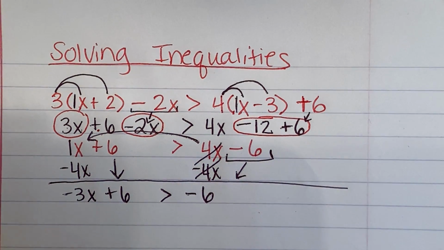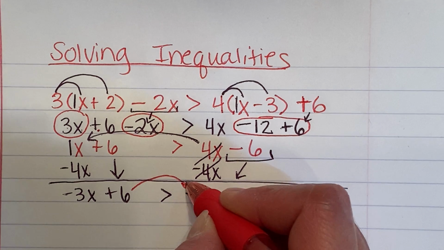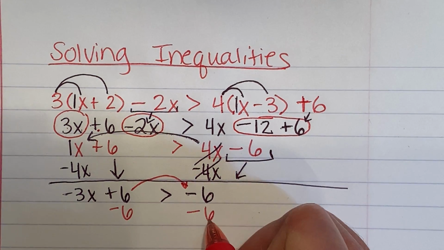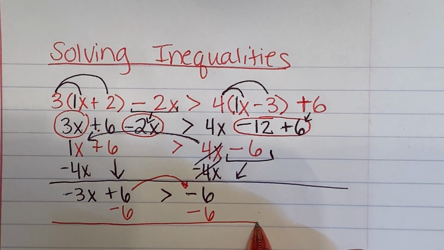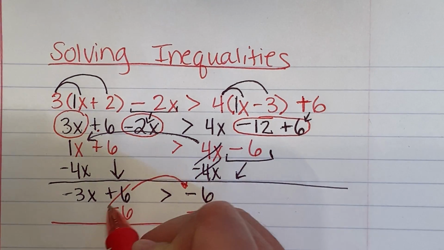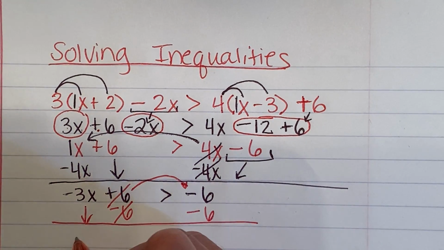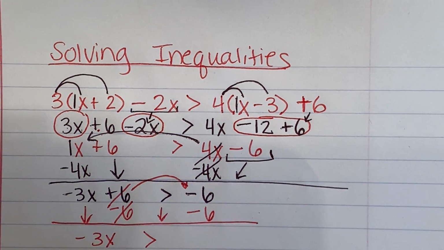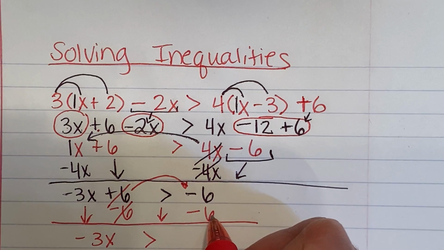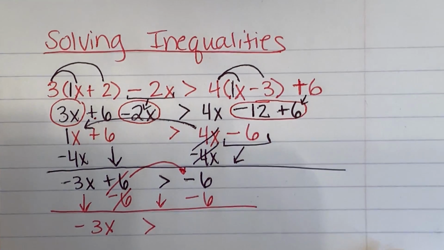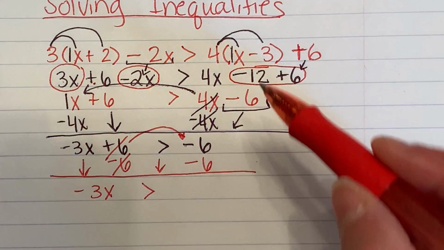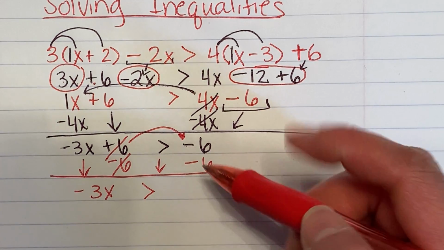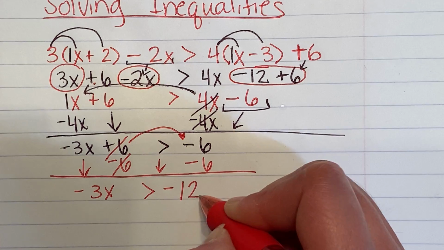Now that I move my variables to the left, I'm going to move my numbers to the right. I'm going to subtract 6 to get rid of it on the left, subtract 6 to get rid of it, or to move it over. So positive 6 minus 6 cancels and goes away. Bring down your negative 3x, bring down your symbol, nothing has changed. Negative 6 minus 6 is not 0. Please make sure we're checking this in our calculator. If we're trying to read this and go too fast, pay attention to the signs. Negative 6 minus 6 is a negative 12.